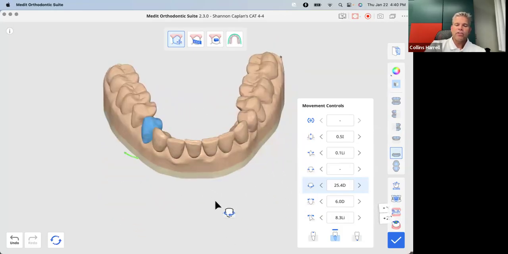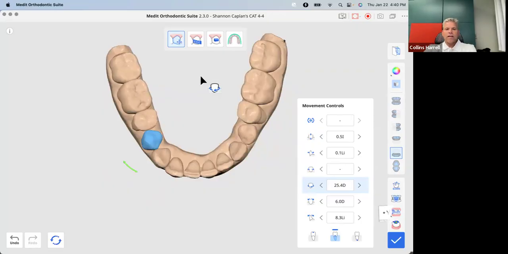Now, the other thing that we've been doing on our cases that I want to show you guys is, we're used to thinking, the way that Invisalign and other aligner companies have got us programmed to think, that we have to get everything perfect at the start of a case. But we all know that when we treat with braces, we do our best to put the braces on straight. But you know that in 6 months or any way along the way, if I see a tooth not moving the way I want it to, I'm just going to take the bracket off and change its position on the tooth.